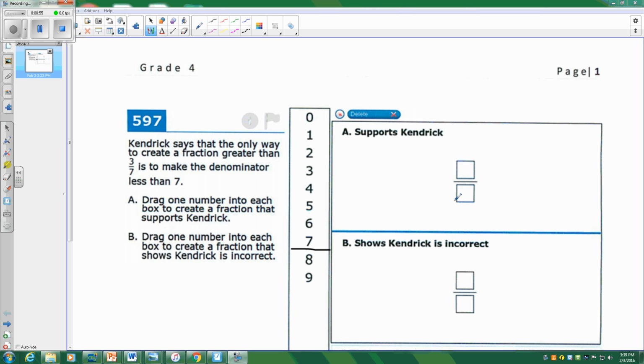One of the first things that you want to do to get a grip on how to answer this question is to realize that your question is two parts. In one part here, as the box is labeled, you have to put a fraction that supports A, and over here you have to put one that supports B. When you look at this fraction that they've given you, 3/7, it isn't something that you can easily draw out on your paper as far as shading it in like a pizza puzzle, and it's hard to do it well.